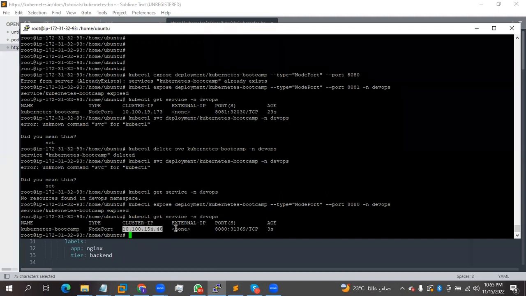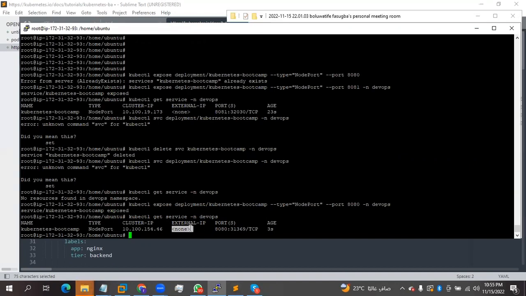This is telling me I can access this application from another pod that is living inside this cluster, using this IP. Are you getting it now? Then external IP means I can't actually access it from outside. You get this when you deploy as a load balancer. Then which port? It's exposing this application, which is port 8080. It automatically maps it to a port. I can specify a node port, but in our case, we didn't specify one, so it automatically assigns it.